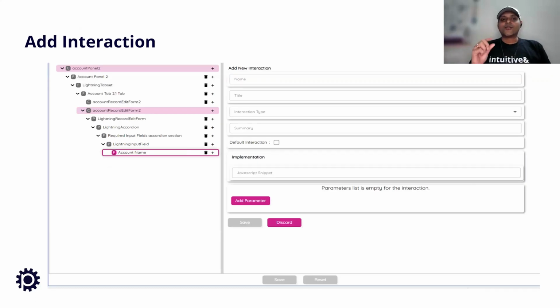Not only can you interact with the NitroX components via the UI, you can also add custom interactions. So for example, we have the account name. You can not just write the fields and the attributes, as we'll see in the next one. You can also write implementation for interactions. So here we can see there's a small text box which says JavaScript snippet. So if you would like to go from the low code side to the whole right end of the pro code side, even that is possible with Provar and NitroX. You can write a JavaScript interaction as you might deem fit. Let's move on to the next slide.